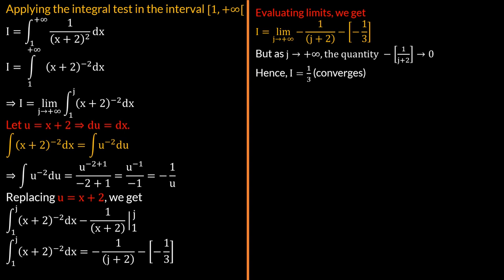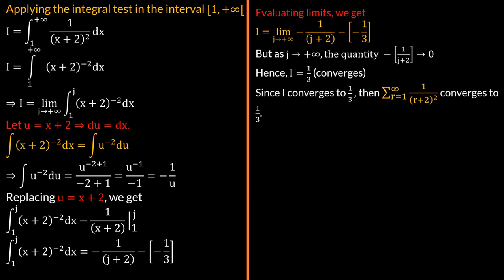And since the limit is finite for the integral test, it tells us that the series converges. If using the integral test I converges to a given value L, then it definitely means that the sum too converges. So since I converges to 1/3, then the sum as r runs from 1 up to infinity of 1 divided by (r plus 2) all squared also converges.